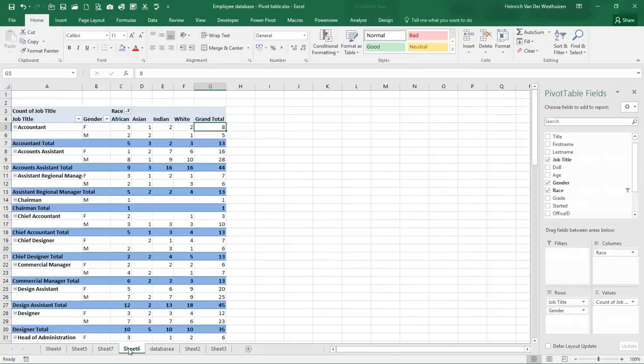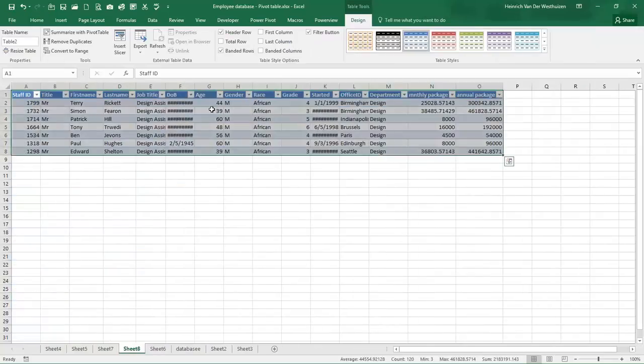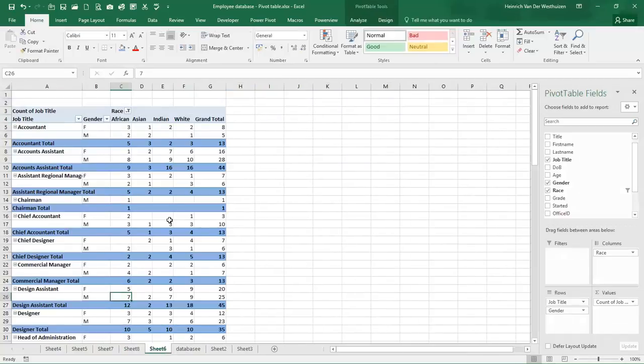Your report is still there in sheet 6. If I wanted to see who these 25 or who these 7 male African male design assistants are, double click, drills down to the detail. And this is very, very handy because obviously that's going to happen. If you've got a total figure and something looks like it's wrong with it, you'd want to see the detail behind it. And if you know how to drill down, you don't have to go back to the database and sort and filter and search for that particular element. So just to recap, when you count, you remember to put it into values, but put it somewhere else for your headings as well.